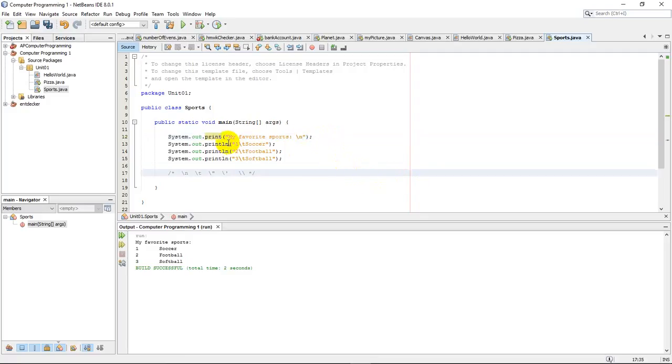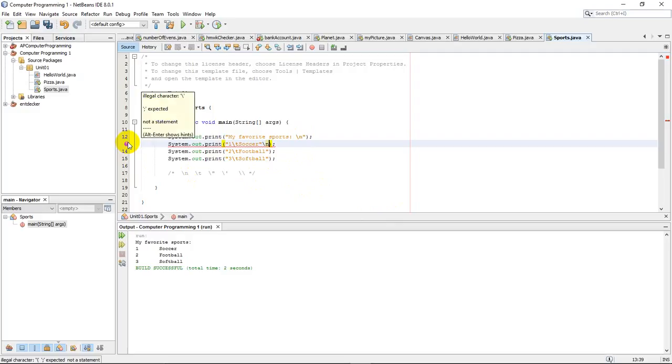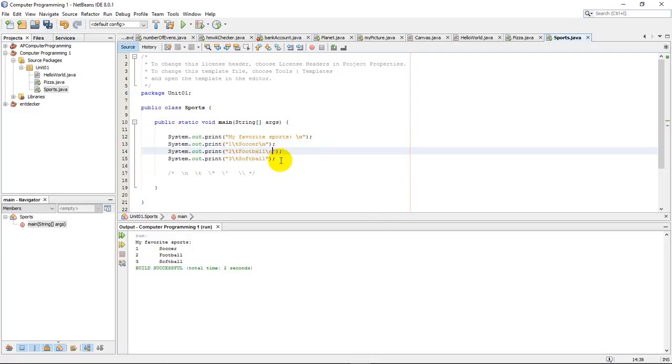So really, if I were to take all of these ln's off, and this last one doesn't really matter, but I'll just be consistent, and I were to put the slash n at the end, it can't go here. If I put it after the quote, I'm going to get an error pop up. It's very important that you realize escape sequences have to be inside the quotation marks, inside the output. So it would need to be right inside there. If I don't put it inside, I'm going to get an error. Escape sequences have to be inside the quotes.